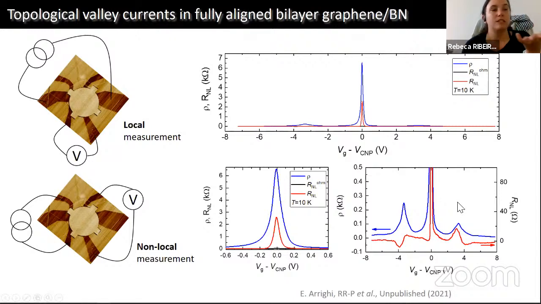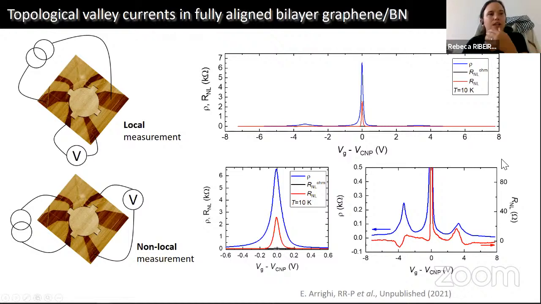So we start, of course, as an experimentalist, wondering maybe we are not measuring this in the right way. We performed these experiments using almost every instrument available to measure this. And we figured out that, in fact, the non-local signal here in red is really changing its sign as we pass through the satellite peak. And it's also having a dip at the charge neutrality point and also a change in sign in the second satellite.